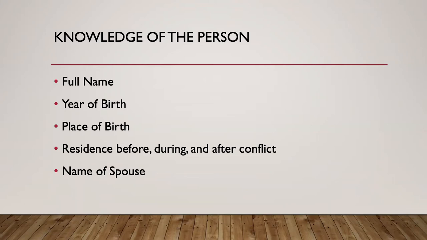The kinds of information you want to know about the person — you don't have to have all of it before you start, but it's very helpful. You want the full name, an idea of their age and year of birth, where they were born, where they were during the conflict. Before the conflict may determine where they served from, and after the conflict may determine whether you have the right pensioner. You also want the name of the spouse, because many times the widow will also get a pension — and if you've got people of the same name like John Smith, the wife's name may help you differentiate them.